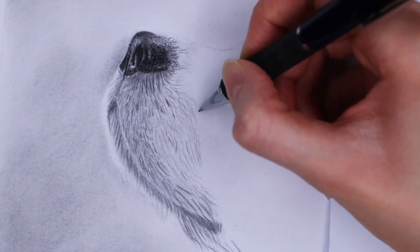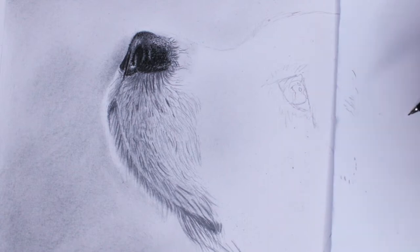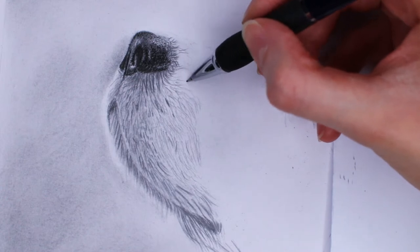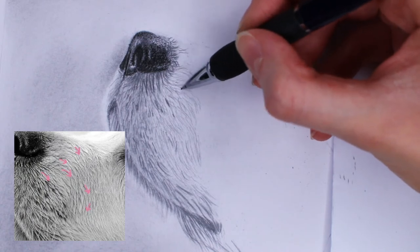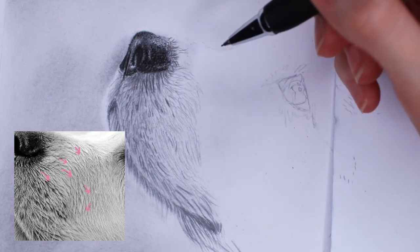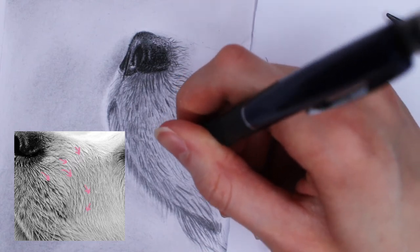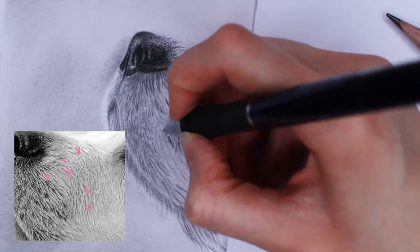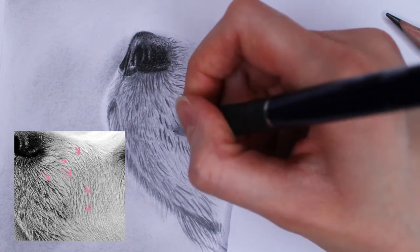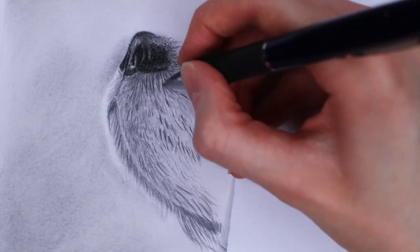Here I'll show you on the side how I make the strokes. As I said, I lift the pencil at the end and I go pretty quickly to save time. In this part of the drawing you can see what I mean when I say the fur goes in different directions — so you need to draw the fur accordingly. And as there is a lot of contrast in my reference photo, I make some really dark strokes here. If your reference photo doesn't have this much contrast, just create softer strokes with less contrast.